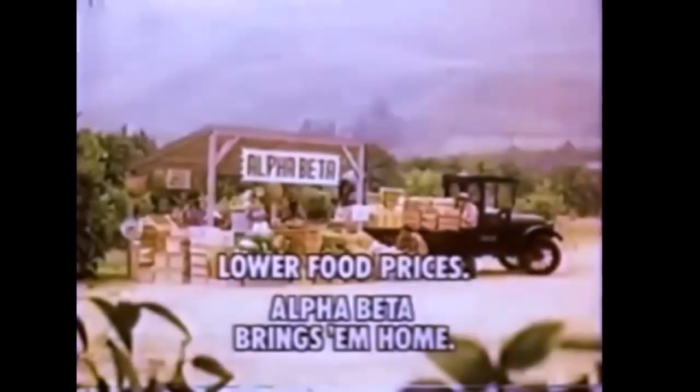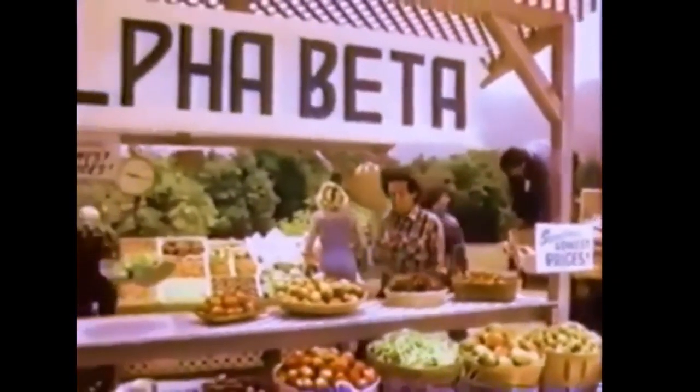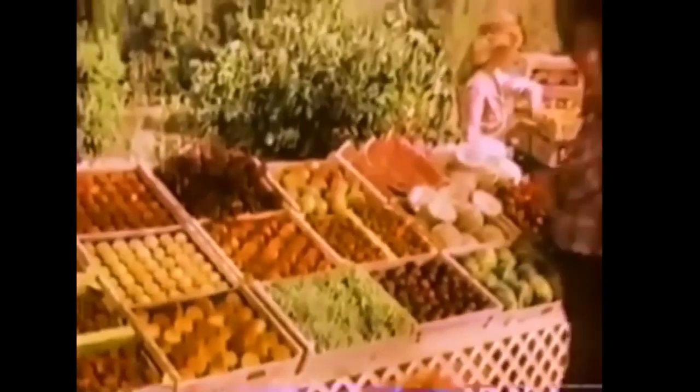Lower food prices. Alpha Beta brings them home. It's a bumper crop year, featuring the sweetest, tastiest fresh fruits to come along in a long time. And Alpha Beta has them at our lowest price of the season. The sweetest peaches, delicious plums, juicy nectarines, to name just a few. Now's the time to buy these fruits. Their flavor's at their peak, and our prices are at their lowest. Alpha Beta brings them. How sweet it is. Tell a friend.